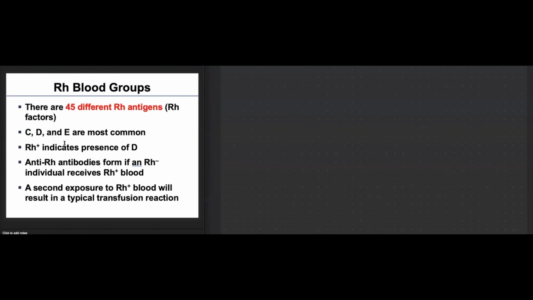Remember, we did also discuss a little about the RH blood typing. And remember, we do have 2 types considering the RH blood typing. If I'm dealing with RH positive blood, this means that the red blood cells are presenting antigen D on their surface. And if I'm dealing with RH negative, this means that the red blood cells are not presenting the D antigen on their outer surface.